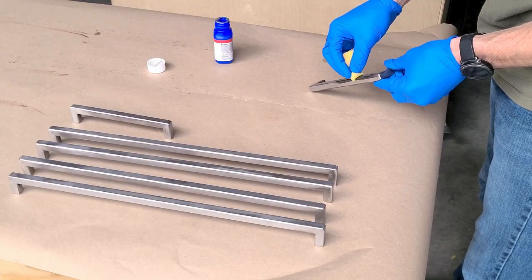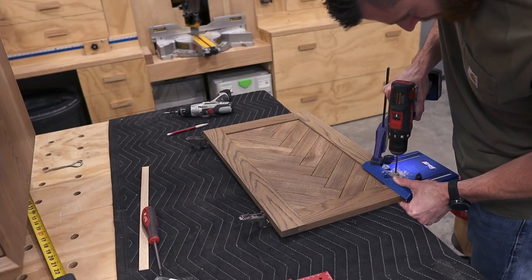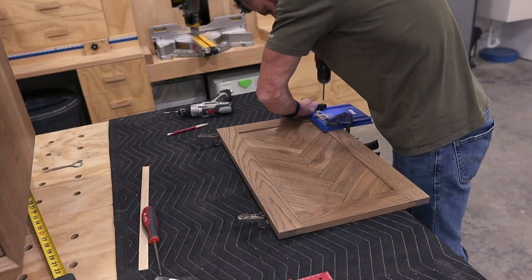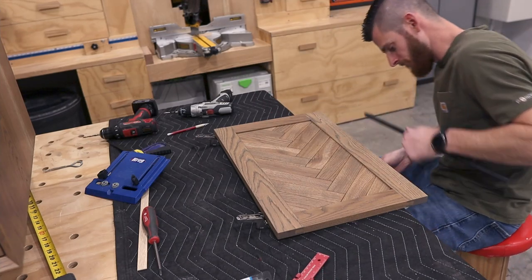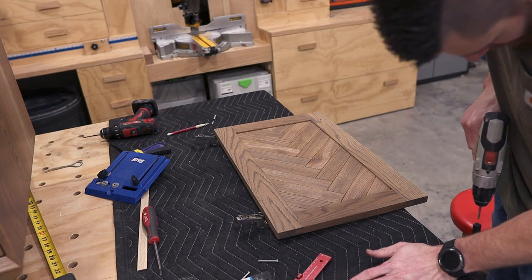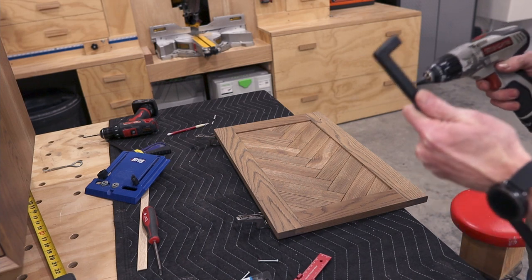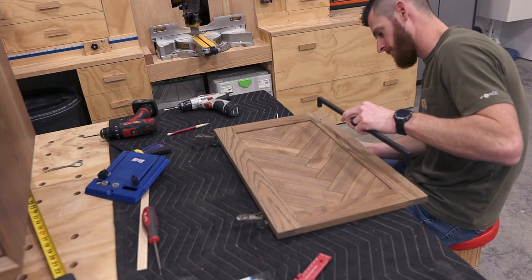For finish, I just blued the steel just like I did for the flat bar on the lid. Then I can drill the holes for the poles. And when I was making these, I must have gotten some welding slag into the threads, so I just used a tap to clean those out and got them attached.